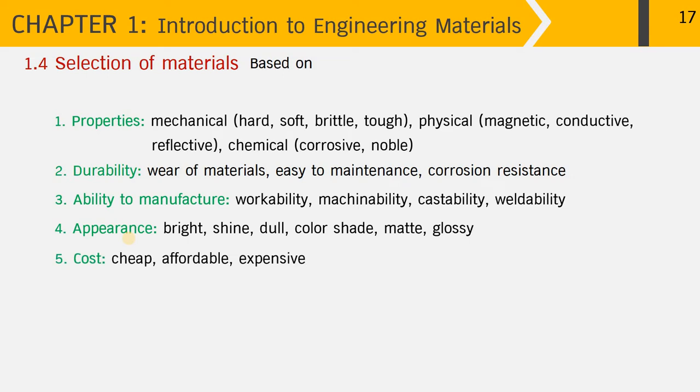And the next one is cost. And this is very easy to see when you look for a mobile phone. The first thing is how expensive it is. Is it affordable? And if it's cheap, you can buy it without thinking about it. And the sixth one is availability. This means if it's rare or difficult to find, they will put the price up highly and we may not afford it in the end. If it's abundant, it means it's easy to find.